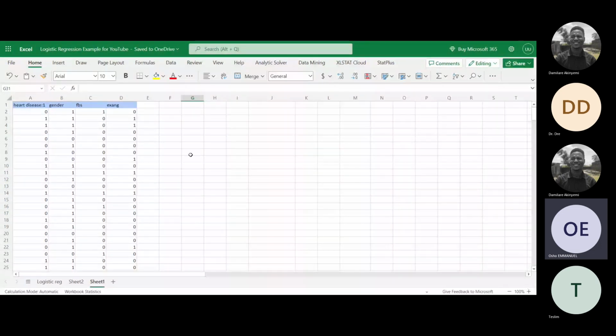Now, if you are going to do logistic regression using Excel, as I said earlier, you have to go into your File, your Options, then go to your Add-ins and add the Analysis ToolPak.